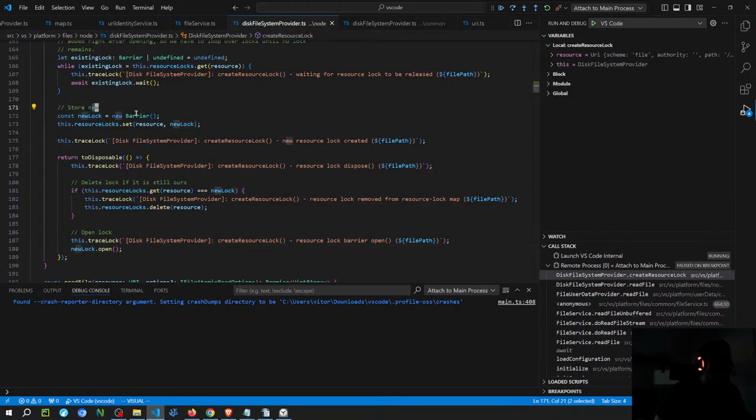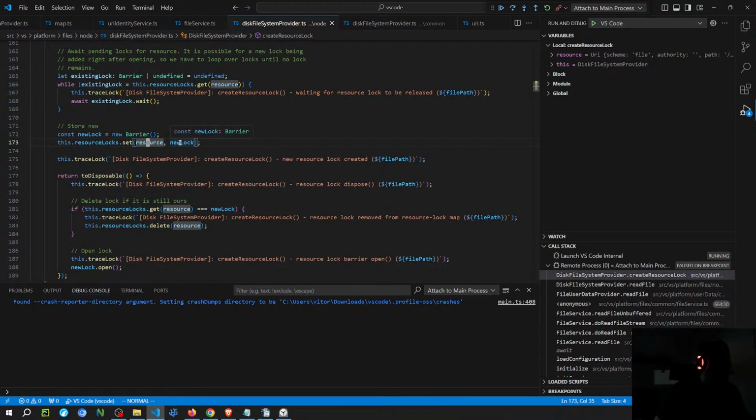And this barrier, I assume, is basically a very similar class to what the mutex would be on C++. And then this just keeps track of the locks. So it works like a fence or like a semaphore, where you put a barrier the moment that you want other threads to not access the data. You're putting boundaries, basically, between the execution.